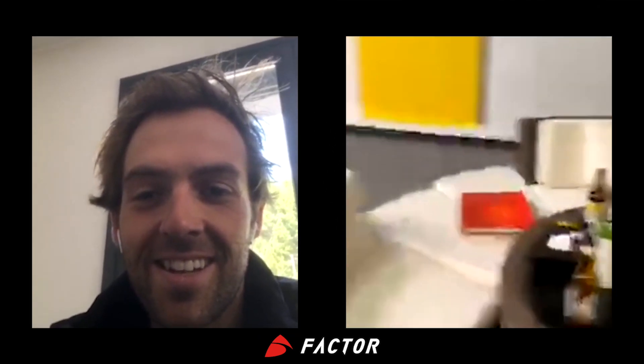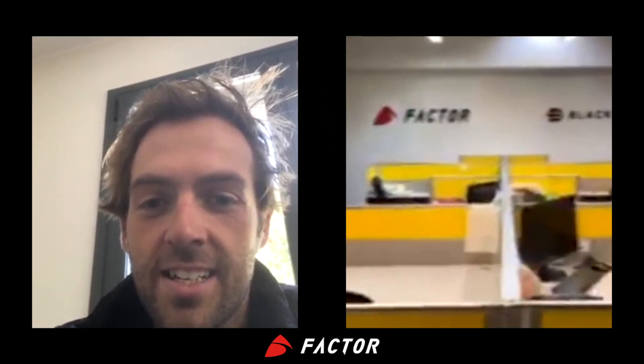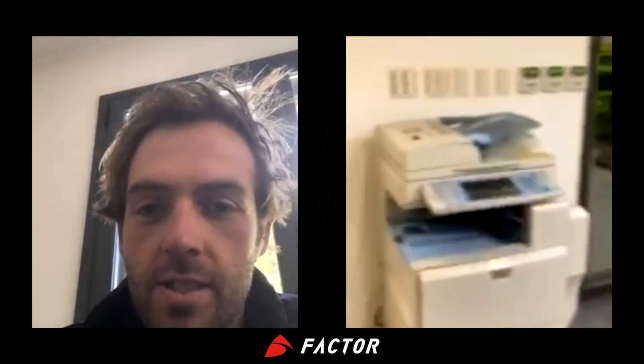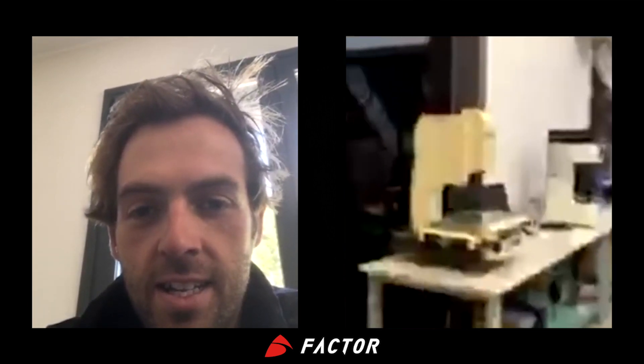We're at the factory in Taiwan on a Saturday. I came into the company so everybody could have a look and see what's going on here. This is my mate John Ebsen - a few times KOM winner - and we're having a few drinks. This is our little R&D office; nobody is quite here today but it's a nice little working place. This is another mate Stanley, he's in charge of testing.